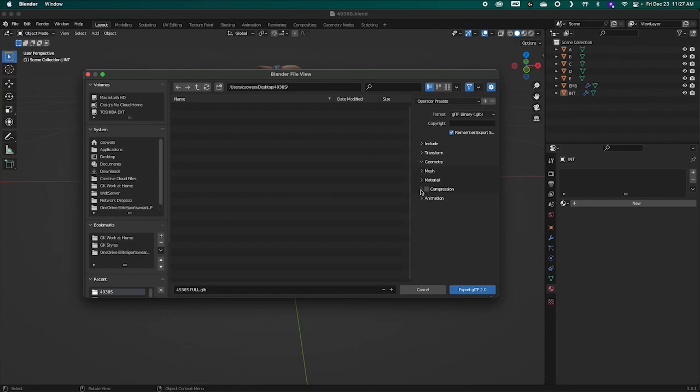But we have two more things to go through here. Compression, we definitely want compression. Some of these files are large. We're adding extra layers with the embellishment and the interior layers, so they're complex models, some more than others. And this will shrink down that file size without losing any of our actual visuals, which is nice.